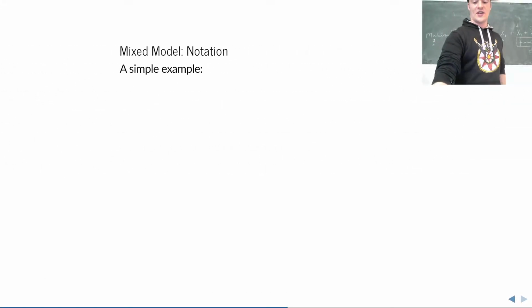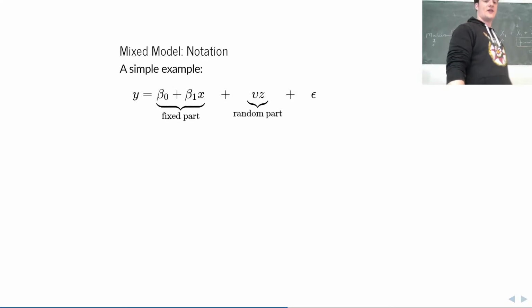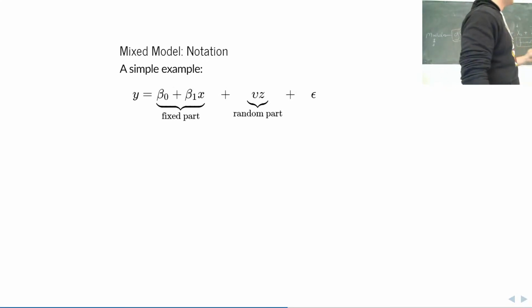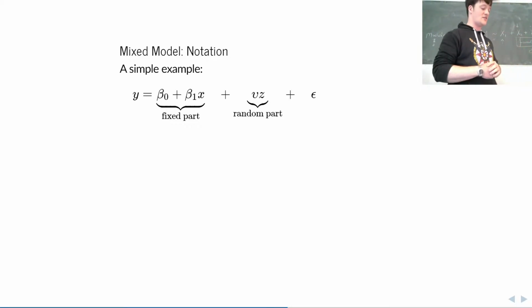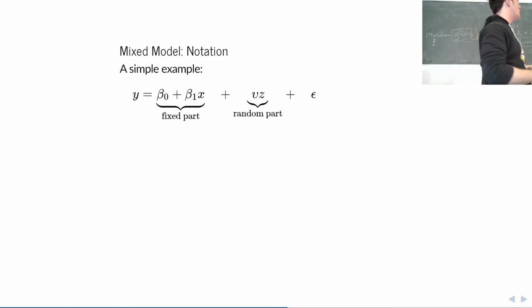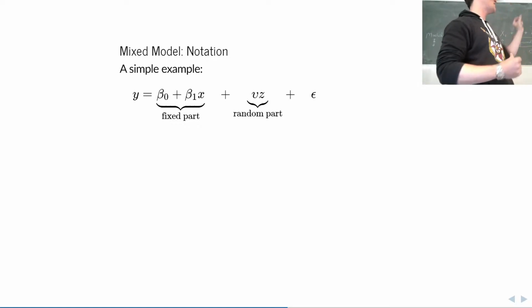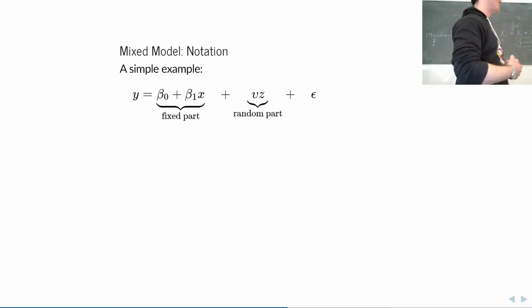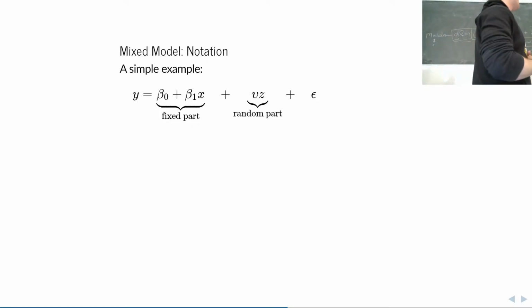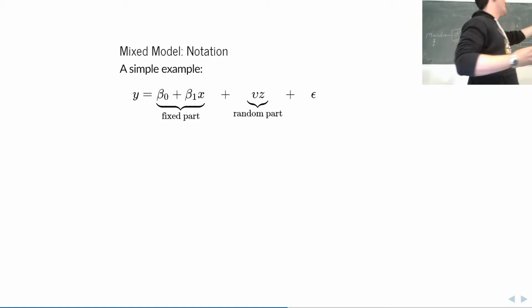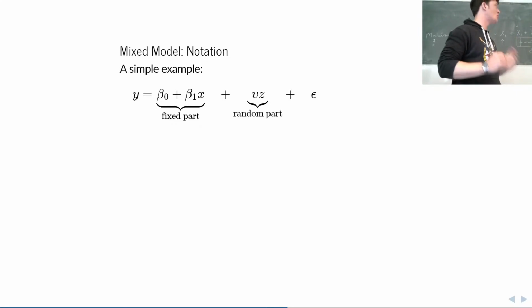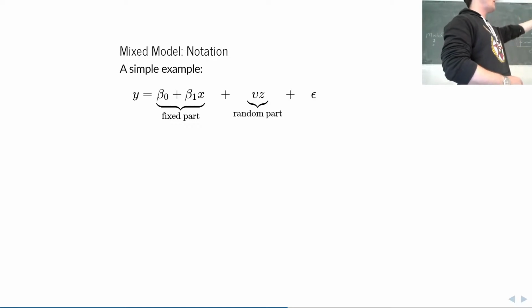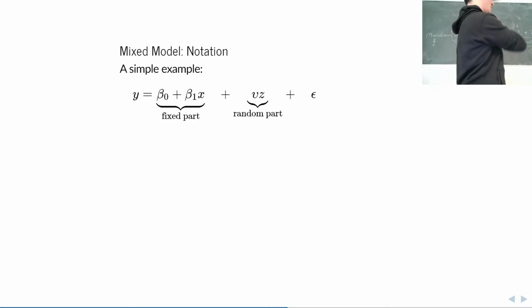Okay, simple example of what the model looks like is like this. This is a simple linear regression, but I've added something, right? We have beta 0, which is the intercept. We have beta 1 times x, which is the slope times the explanatory variable. And I've added something. I've added epsilon times z. Why is it called epsilon and z? I don't know. Other characters were already taken, just remember it. And epsilon is the residual we already had. But this is what it looks like. Not super important, but it is useful once we see the output, because then you can see how you can add this to your predictions.